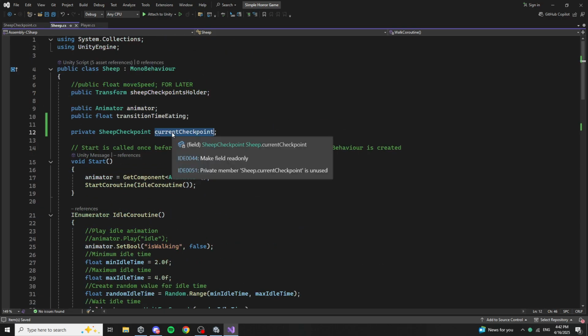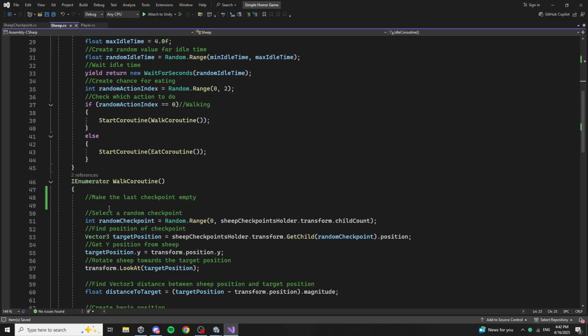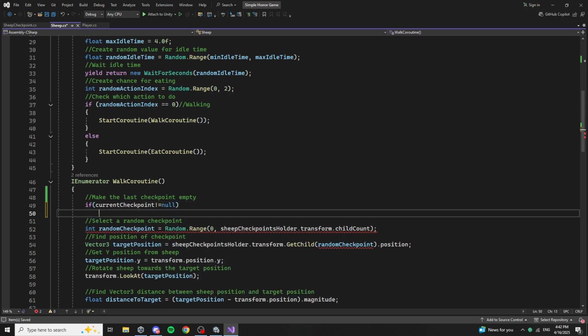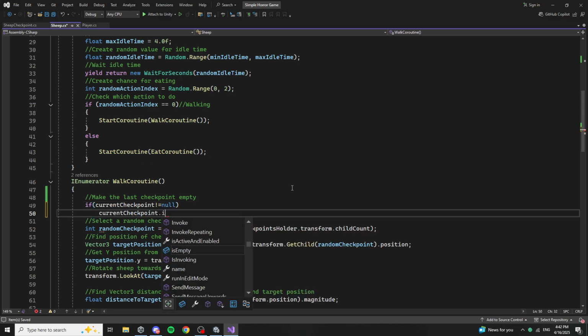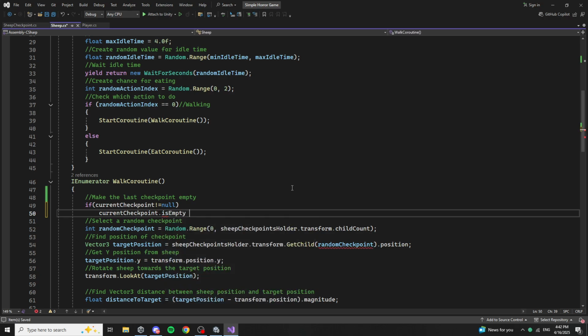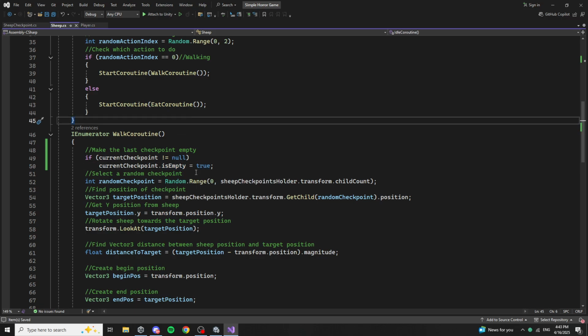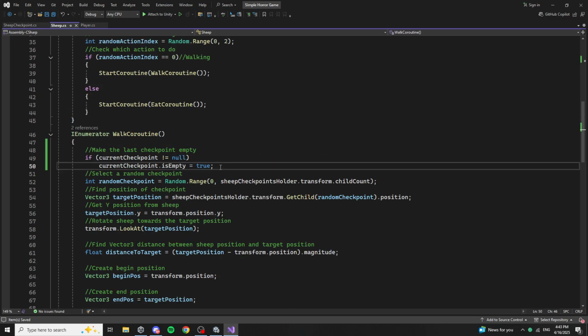This here, current checkpoint, but we check if it is different than null, so we have a checkpoint. Then we want to make that checkpoint is empty, we make it true again. So when we go from a checkpoint to another, we make the last checkpoint empty. Okay, and then we have to find the new checkpoint.